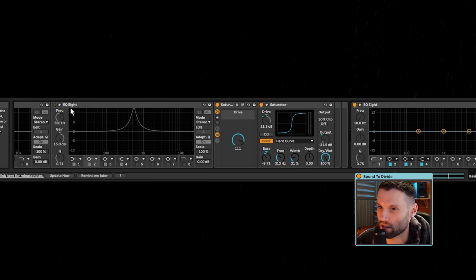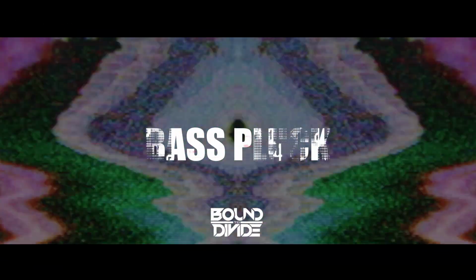The depth on this is kind of like the gain on the EQ here, where it controls how much of this filter is being fed into the saturation unit. The width controls the narrowness of the band, like the Q over here, and the frequency controls the cutoff, like this. Let's jump onto a more commonly used sound, which is the kind of bass pluck over here.